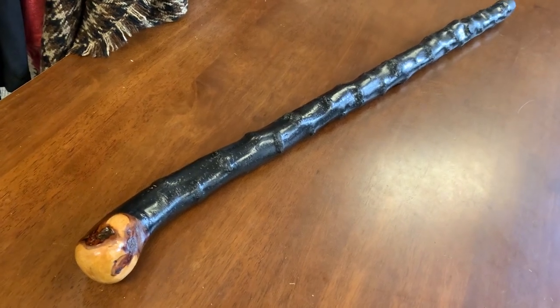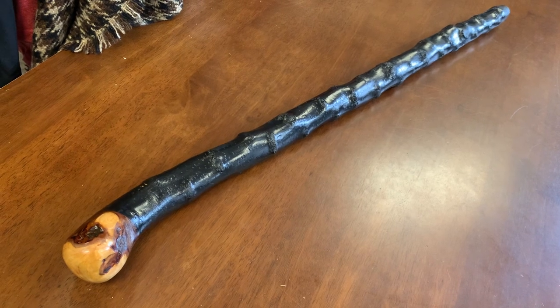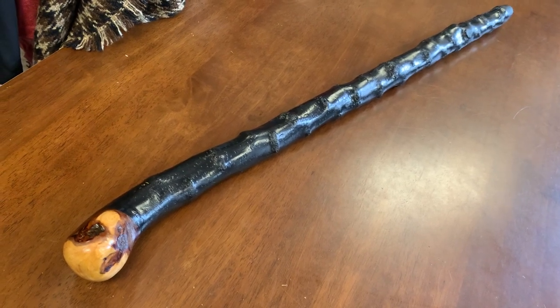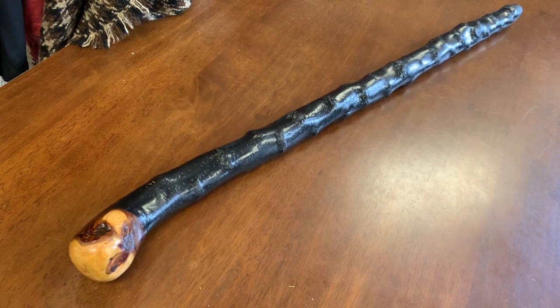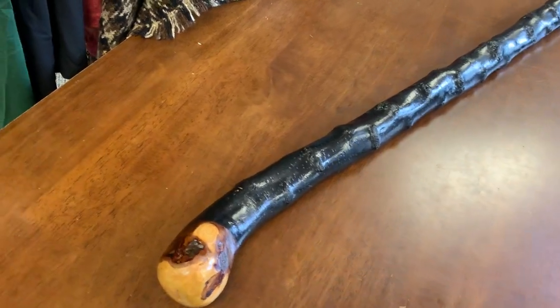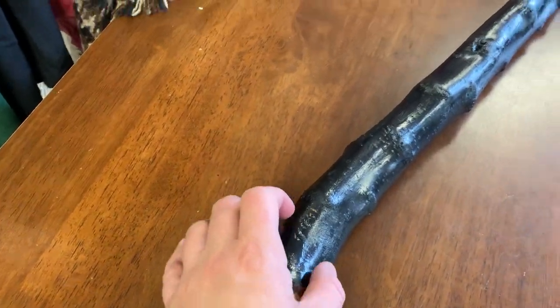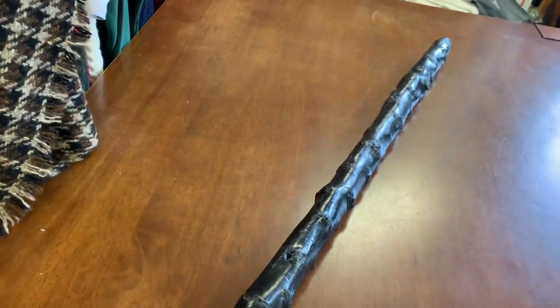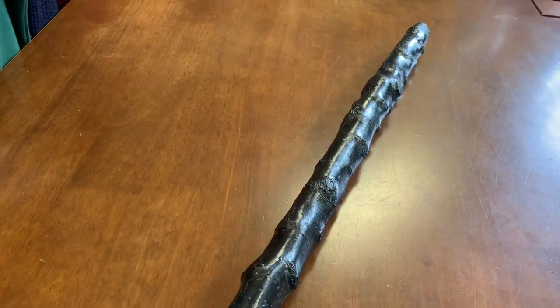Hello, this is Francis from McCaffrey's Crafts and today I'm showing you an Irish Blackthorn Shillelagh walking stick. This stick measures 38 and a quarter inches in length from top to bottom. Under the beautiful handle it's about an inch and three quarters, and that stays quite thick as you go all the way down, probably tapering to about an inch and a half towards the end.